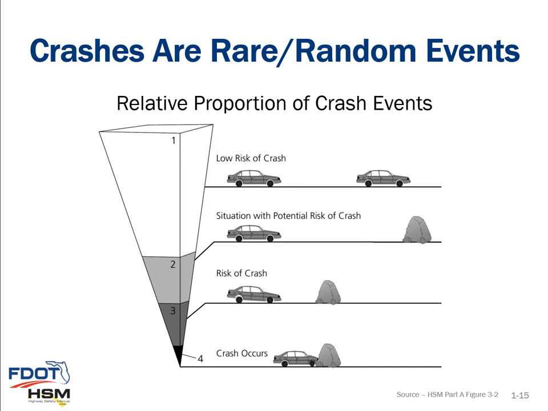Crashes are rare events representing only a small portion of events that occur on a transportation system. For a crash to occur, we need a vehicle and at least one more object — whether fixed or moving — to arrive at the same point at the same time. However, the driver may brake in time and the other driver may slow down. If the crash does not occur, the severity will vary depending on factors such as speed, the age and health of the drivers, and the safety protective measures available in the car.